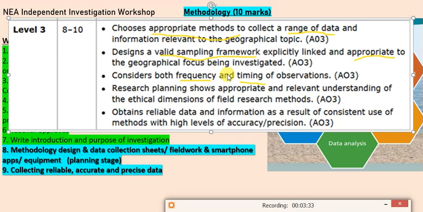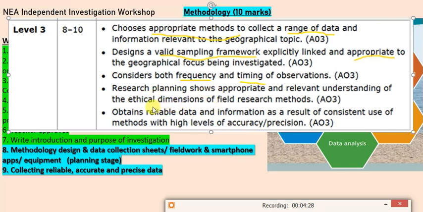A little example: if you are doing footfall counts or traffic counts, they're probably going to vary at different times of the day and different times of the week. So if you wanted to see the popularity of a regeneration project, for instance, you're going to want to see how that changes over the course of a week. You might do weekday morning sampling, weekday afternoon, weekday early evening, for instance, and then do the same for Saturday and Sunday. And you're going to need to decide how long you do your counts for. Are you going to do 3 1-minute counts at each point, or are you going to do 3 2-minute counts? You've got to make all these decisions.